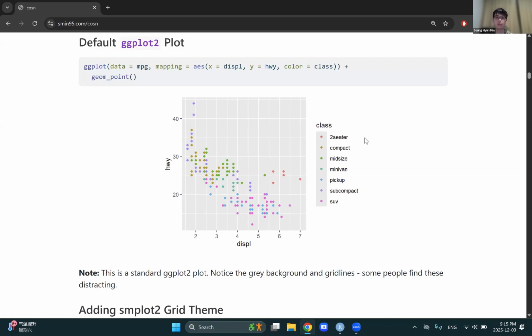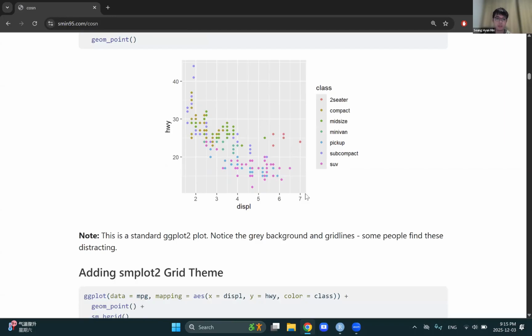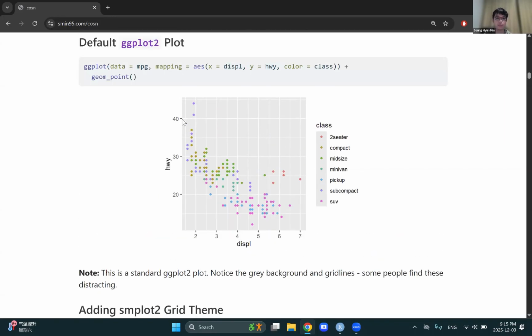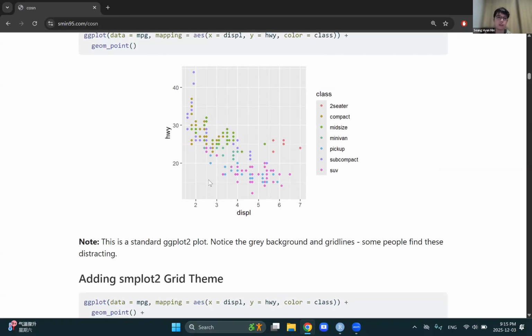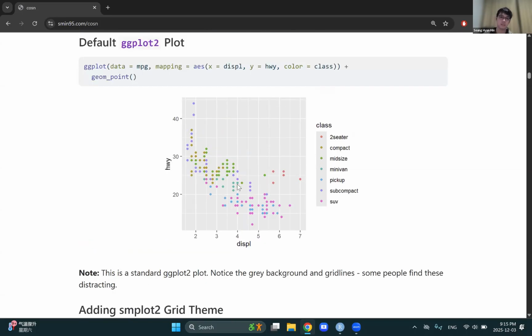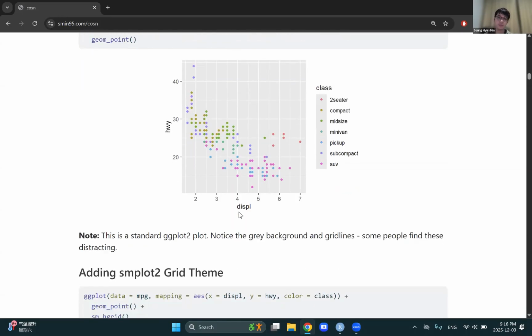There's also a lot of grid lines, major and minor grid lines. As well as the fact that the font size is inconsistent, the font size of the axis text or tick labels is smaller than the axis titles, for example.